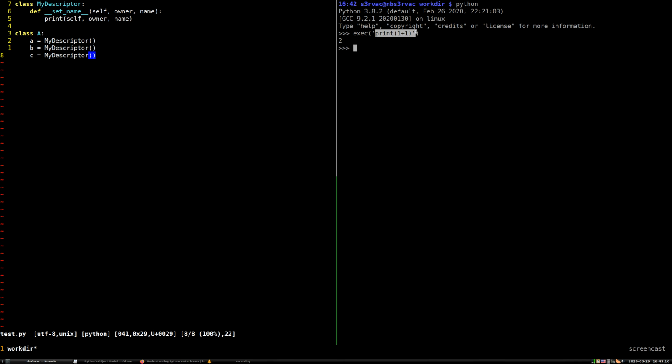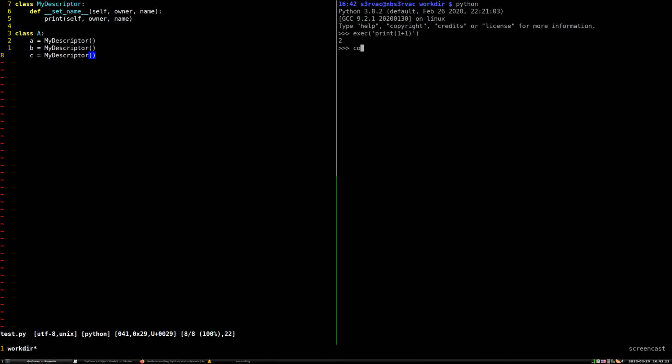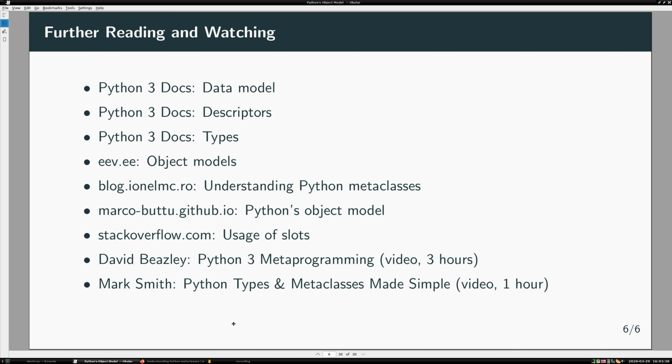So you can create your own code, execute it, and create classes or whatever you need by manipulating strings. This is used, for example, in the implementation of collections.namedtuple by Raymond Hettinger. And you can also use it in your code if you wish. So that's pretty much all.